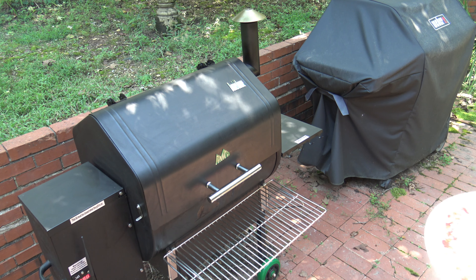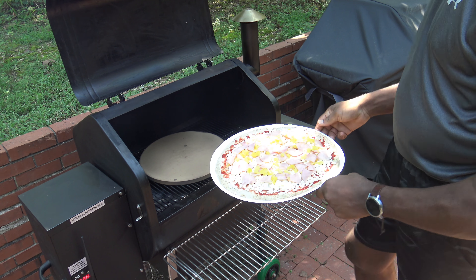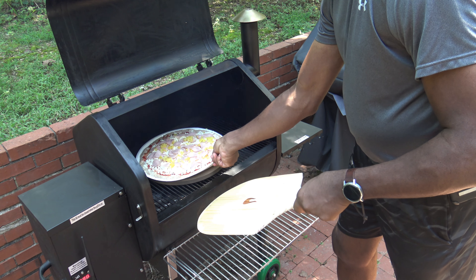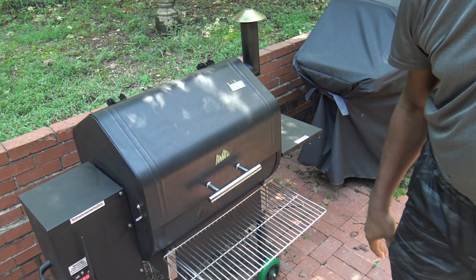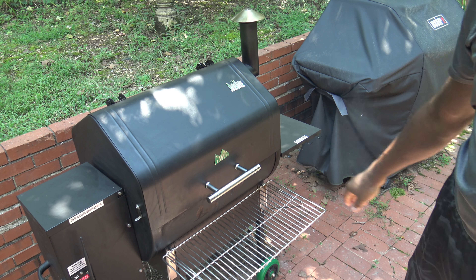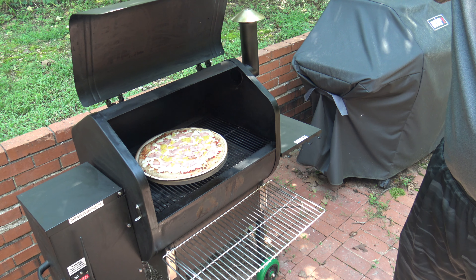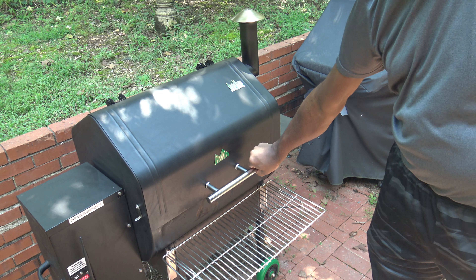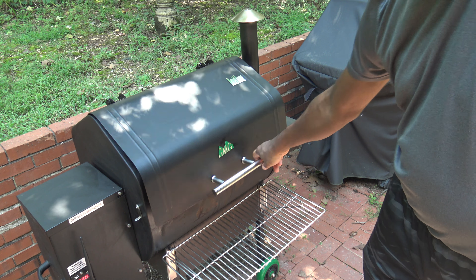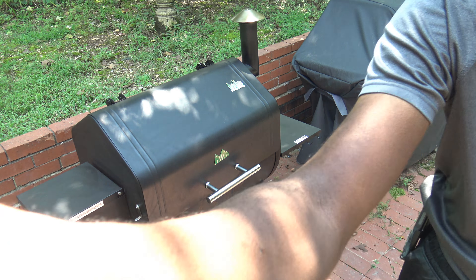Here's our pizza going on. Give that 10 minutes and come on back and see what we have. It's been about 10 minutes — let's take a look and see what's going on in there. Looks pretty good. I'm going to leave it for another maybe 3 minutes. At 10 minutes it's looking good — I'll give it another few minutes and bring it back.